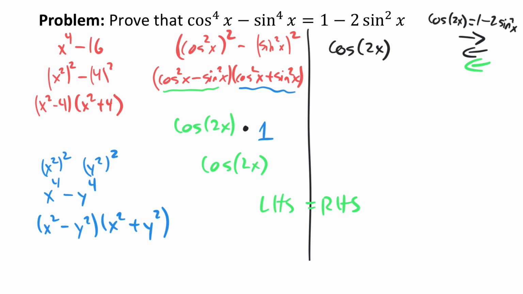If you multiply it out, right, x squared times x squared is x to the 4. Then we get a plus x squared y squared, a minus x squared y squared, and a minus y to the 4. These cancel out, and we're back to where we started. So with that one little factoring insight, it really opens up the whole identity.